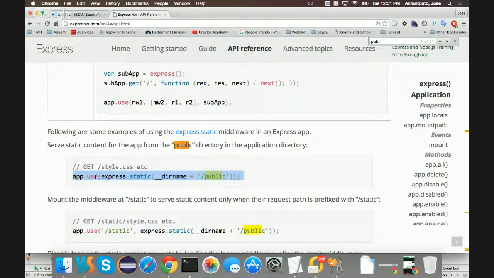We say, try to match those to physical directories and files in the file system, starting at the public directory. That's what it says. Okay? That's how we have been serving all our assignments and experiments throughout the semester.